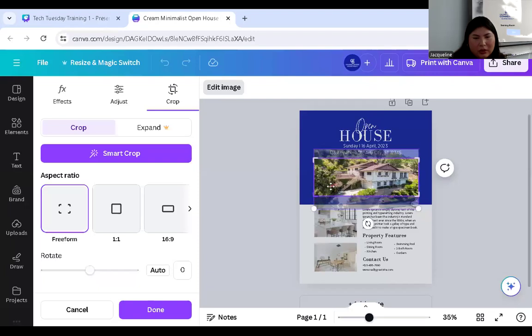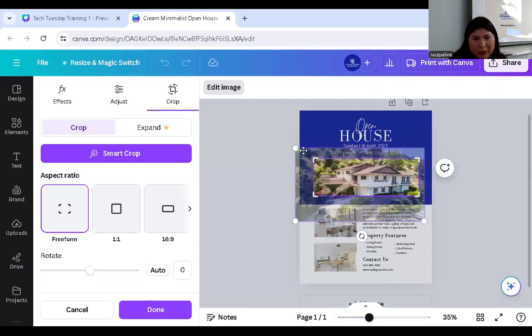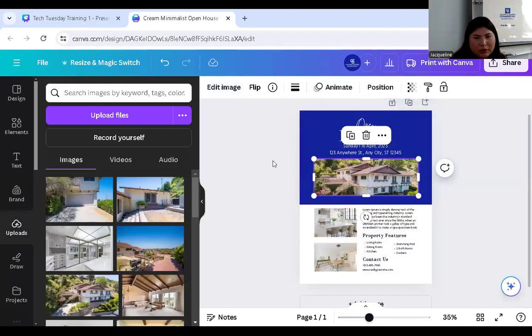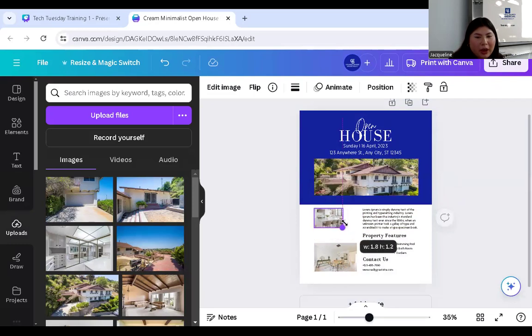Wait, how did it crop? Okay. I'm gonna drag it from right here, and I'll make it bigger. And then I'm gonna press enter. And so we already adjusted the dimensions right there. And then these photos are already right here. You can add more, of course, and go back and forth and make the different dimensions.